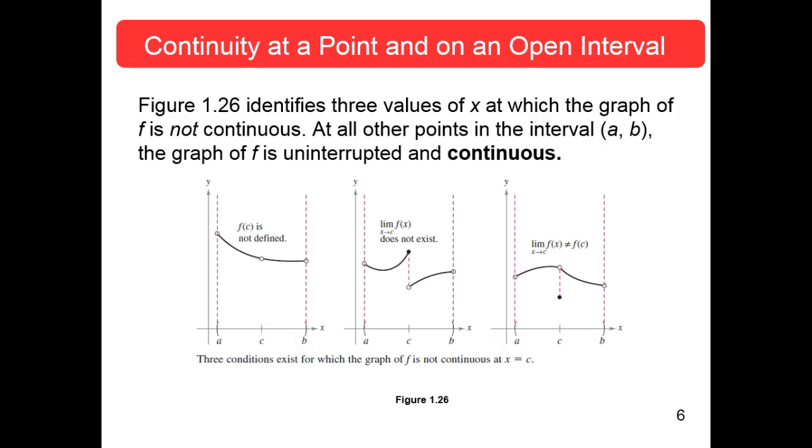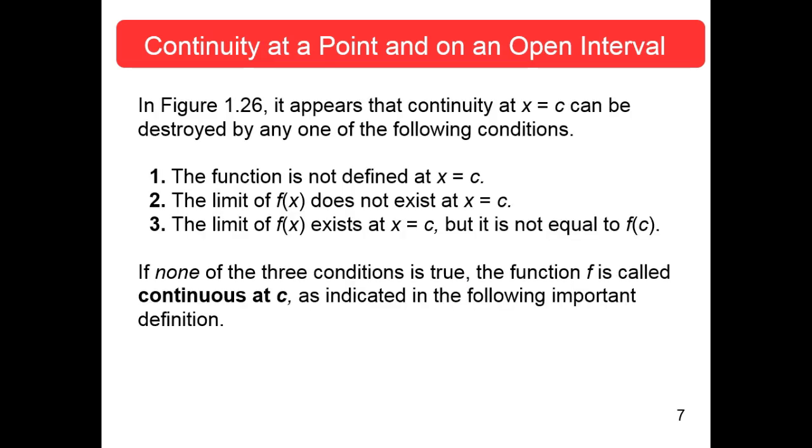The limit as x approaches C here would be this value right up here. There would be that y value there. That says x approaches C from the left. As x approaches C from the right, however, here would be the limit. And those two limits are not the same. And if the limit from the left is not the same as the limit from the right, the limit does not exist. So that's what we mean there. And that's what they mean here. The limit of f of x does not exist at x equals C, even though the function is defined at x equals C. Or the limit of f exists at x equals C, but it's not equal to f of C.